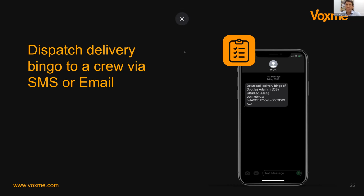Gary Fletcher, last question, asks, can the customer view the inventory in real time as it's being completed, or do they have to wait until the inventory is complete to review it? At any point in time during the inventory process, the driver can just pause and present the PDF. Then the question is whether to present the PDF on the same device or just share it with the client over AirDrop, WhatsApp, Telegram, any messaging mechanism. So the driver and the client can share the inventory in real time. If they want to get cute and share access to the AirPlay, they can present it on the TV screen using Apple TV.